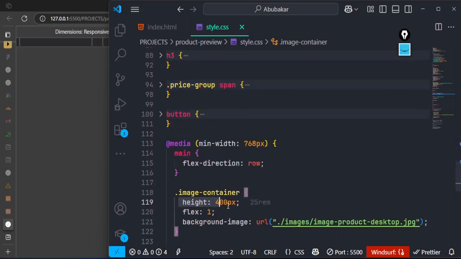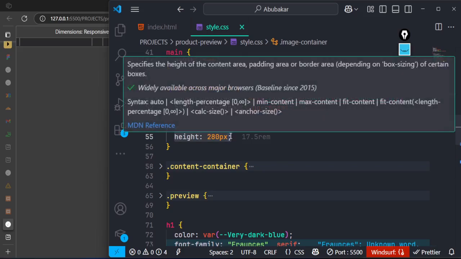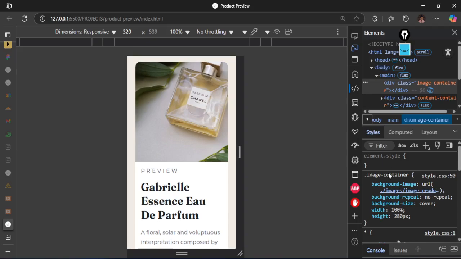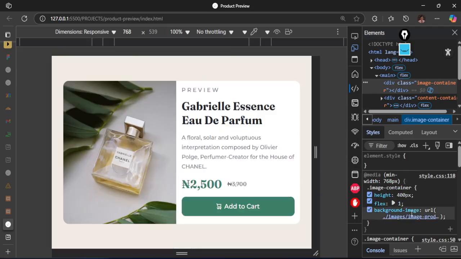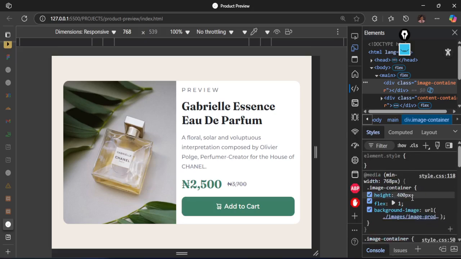But any one of them that you modify, it will come here and replace them with the new value. So here we are using 200 when it is on small screen. But since we've changed it here now to 400 pixels, you see that it will abandon that 280. As you can see, it's using 280 right now. But once I switch to a bigger screen, you see that it has abandoned that value. Can you see now? It's drawing the line on top of it. So it's telling you it's no more using this value. It's now using the one that is coming from the media because that media is down.